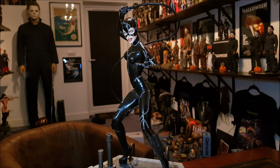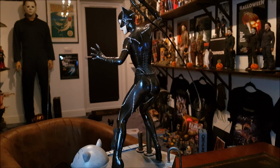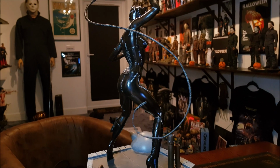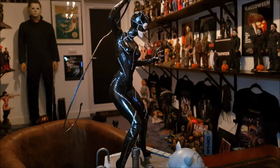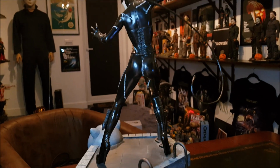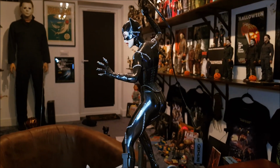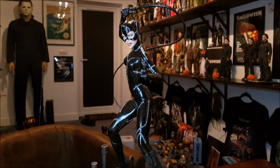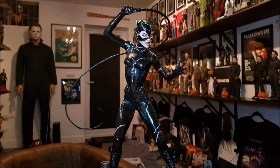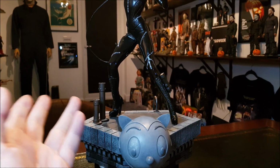So I'll just turn her around a little bit and you can get a look at the pose. I mean, they got her proportions, her size absolutely dead on. I mean, she did look very, very thin in Batman Returns. Not unhealthily so, but she obviously did what she needed to do to fit into this suit, and God, it did not look comfortable. I'm sure she said in the special features or the behind the scenes stuff that this was probably a nightmare to wear and she must have worn it for hours and hours on end. But the effect on film anyway is just absolutely incredible. So an amazing pose, an amazing paint job on the piece, and a really cool pose with the whip as well. They just knocked this one out of the park.